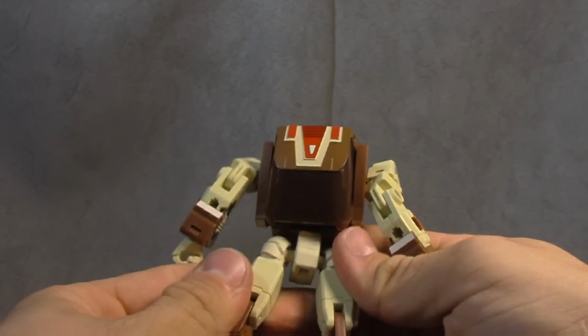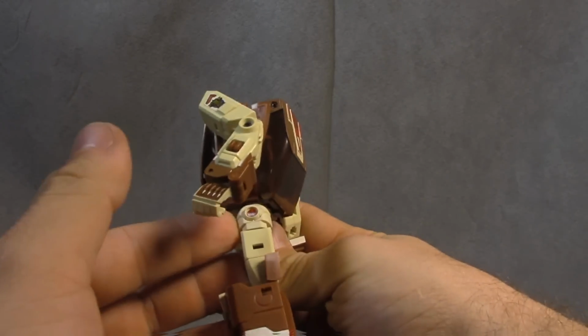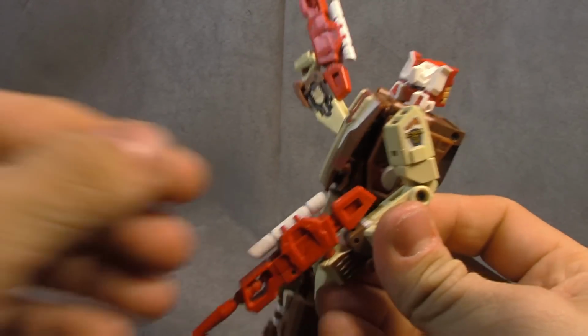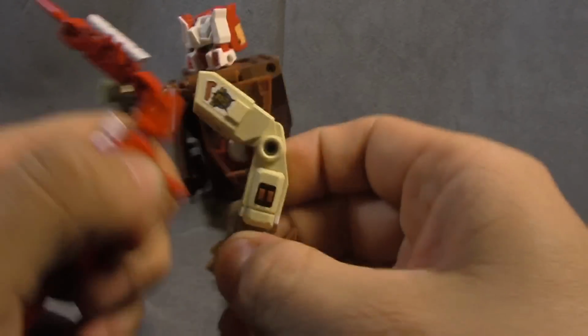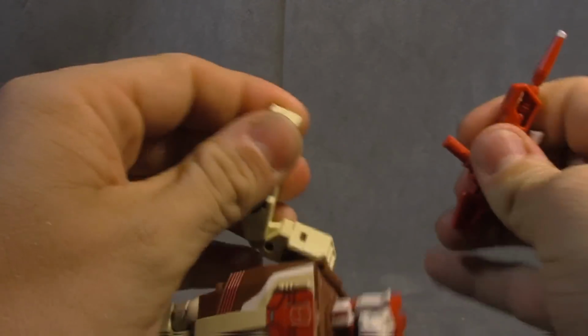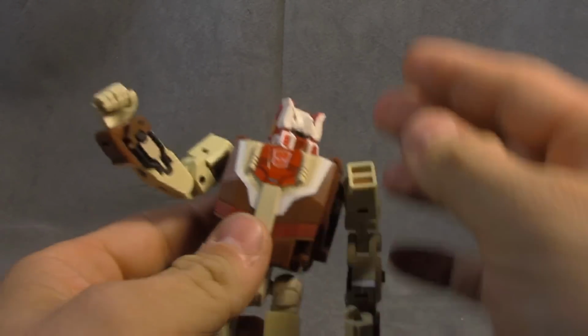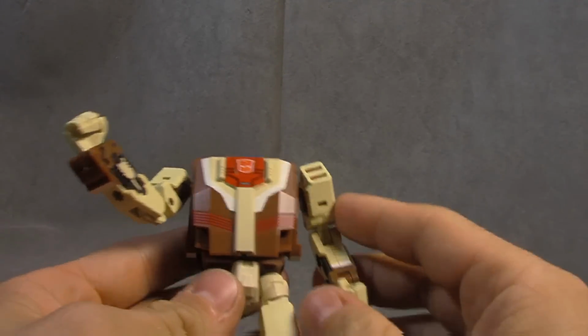The back cleans up phenomenally, I must say. I mean, that's a clean bot, no doubt about it. So let's get him transformed. Now, I haven't done this in a while, so forgive me. And I think there is a way to do this. Yeah, like I think when you plug these guns into the back of the forearm, you can actually keep the guns in to transform the entire way. We're not going to do that, but I think it is possible, which is a cool feature. And we're going to take the head out as well.